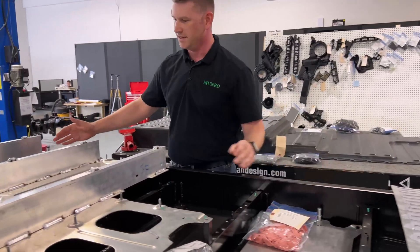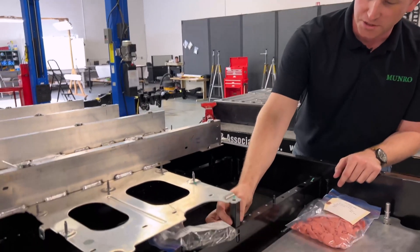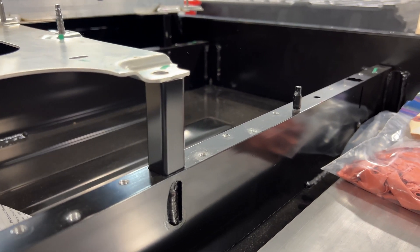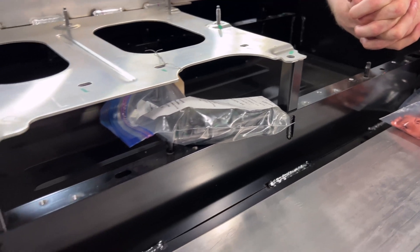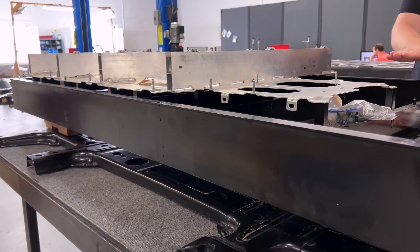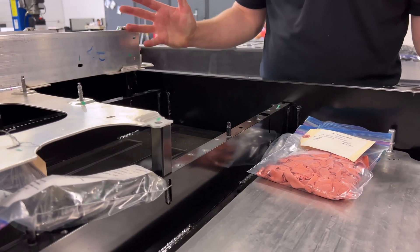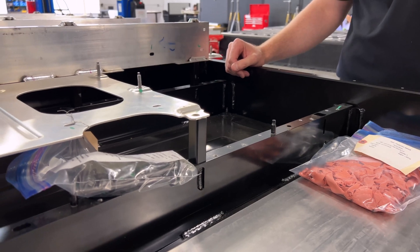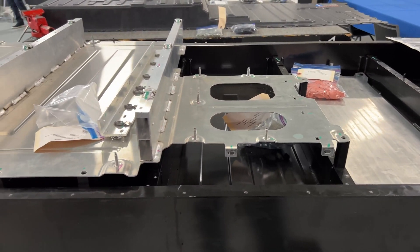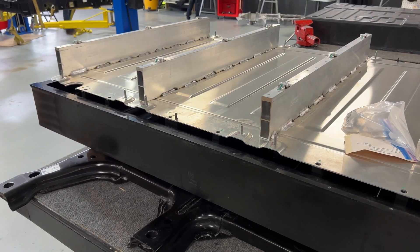Coming back here, you see a mirrored strategy for the second decking of the last three modules. They use extruded posts with a welding operation with one-sided access — a simple, cheap, and elegant setup to give you the space needed for the modules. One thing that is very different about this pack from a structural perspective is with these bulkheads being a little bit lower and sub-flush of the sealing surface, there's essentially a single vent strategy for the overall pack, whereas some Teslas and other vehicles vent based off each module. This is a very cost-effective solution, but if you were to have some issues with some of the modules, there's potentially a cascading effect throughout the pack — similar to the Titanic and its watertight bulkheads.